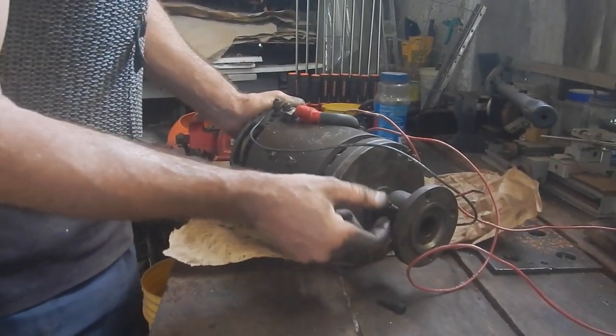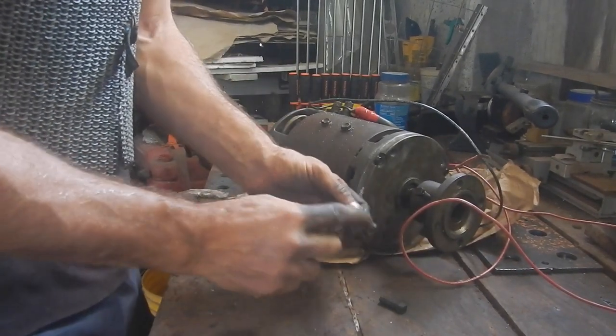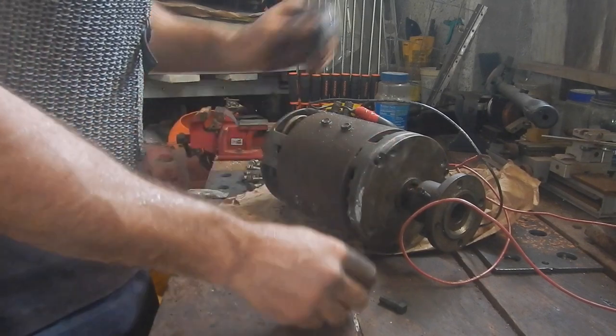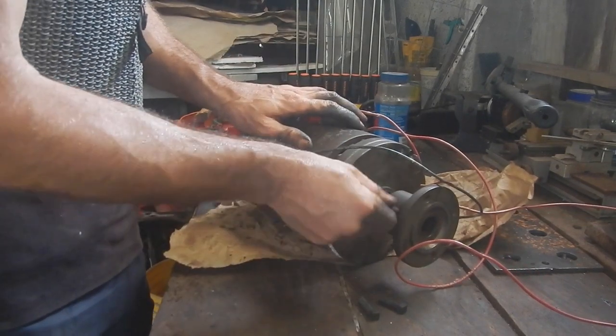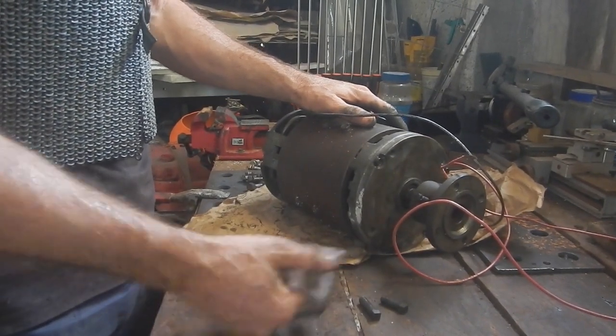Yeah. All right, now these screws, I don't want those sticking way out like that. I think I just cut them off. Put a slot so I can screw them in with a screwdriver. They're not sticking out so far. Oh, and I have to go pee.